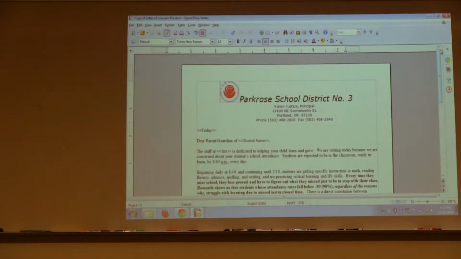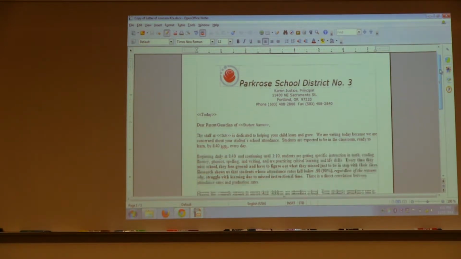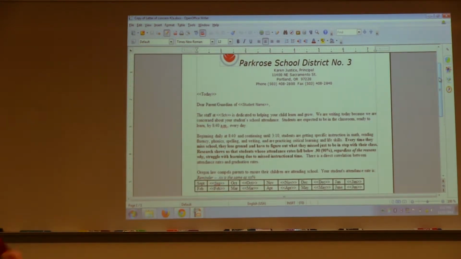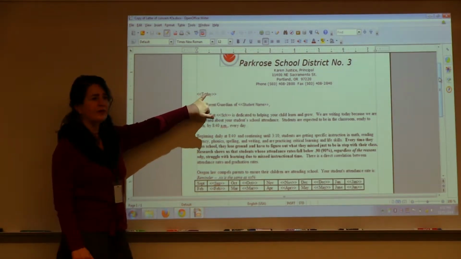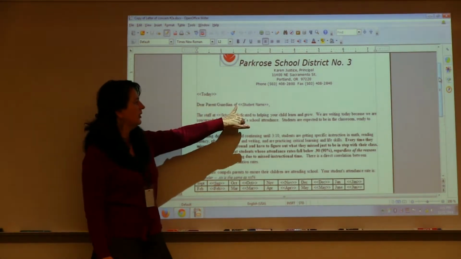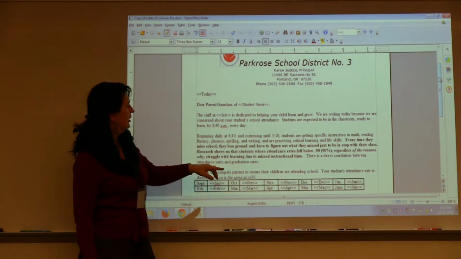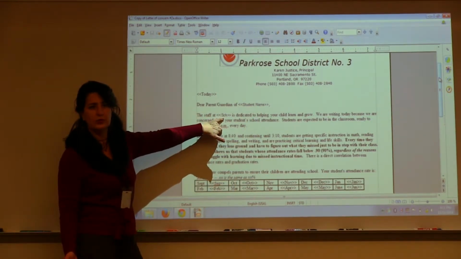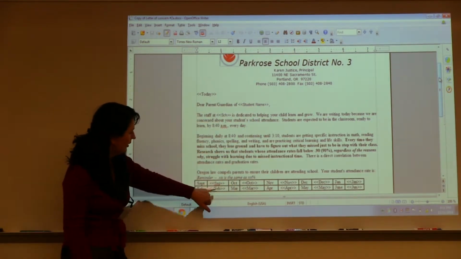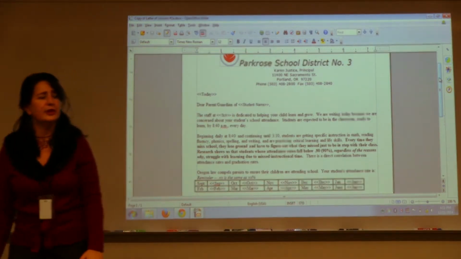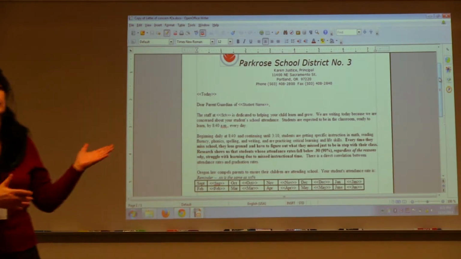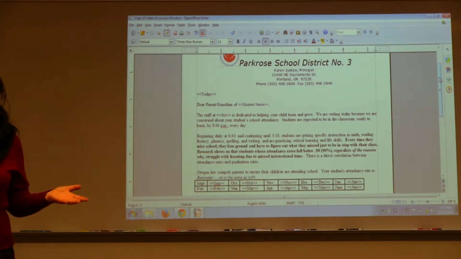This is Sacramento's version of the attendance letter. And you'll see that I have these tag fields in here. So I say I'm going to put the date in, to the parent or guardian of the kid name, the staff at whatever school I'm dealing with. This is where the attendance rates per month get dropped in. But this is just a letter. Well, I didn't create this letter, but you can do anything, Lynn.